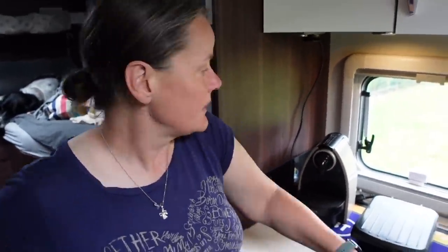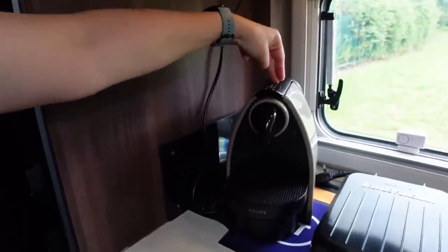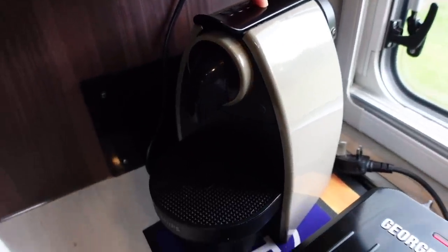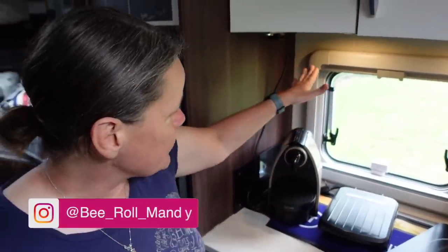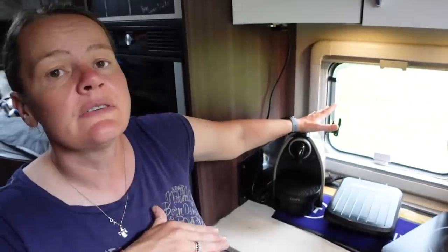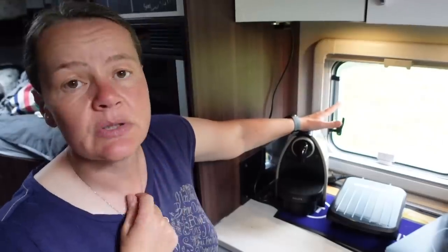So first off, remind people about your coffee machine and why it's so important for your life in the van. This is my coffee machine. It is a Nespresso Krups coffee machine. I don't think they do this one anymore because I've had it for about 10 years, and it still works a treat. You just have to keep descaling it and looking after it. It is just me that drinks coffee in the van. John doesn't drink coffee at all. So doing massive amounts of coffee is not really important, but doing one cup at a time is absolutely spot on.